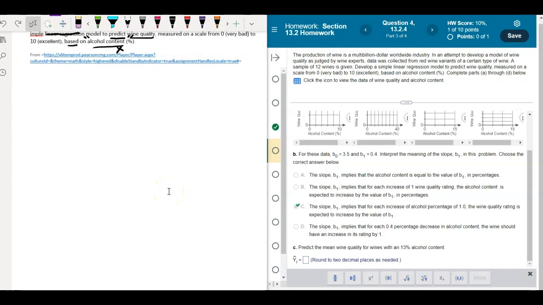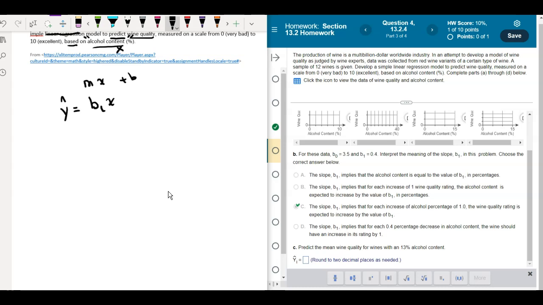So for question C, you just have to plug it into the equation. The predicted equation is y hat. It's going to be B1 times X. So it's the form of MX plus B, right?